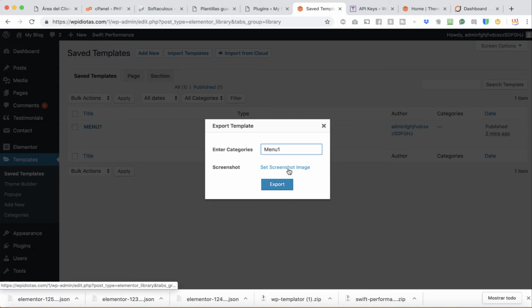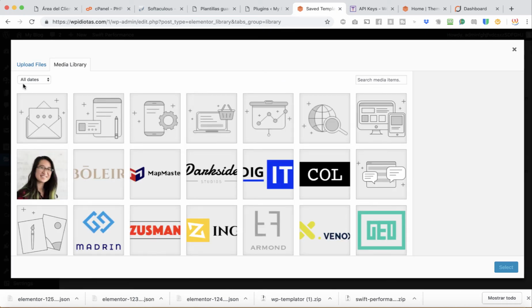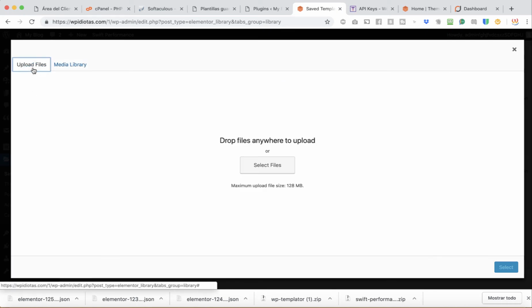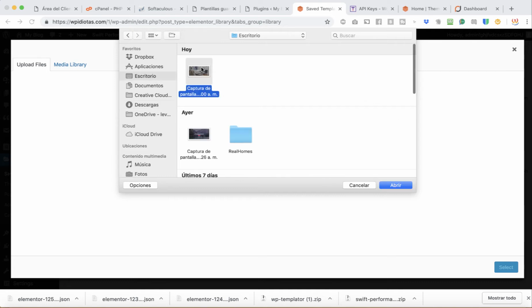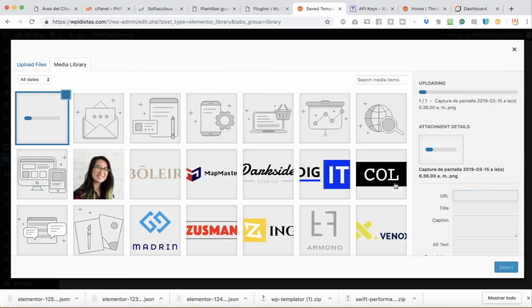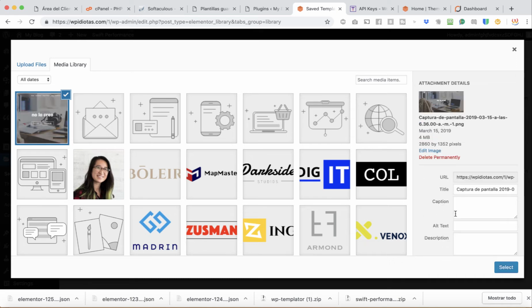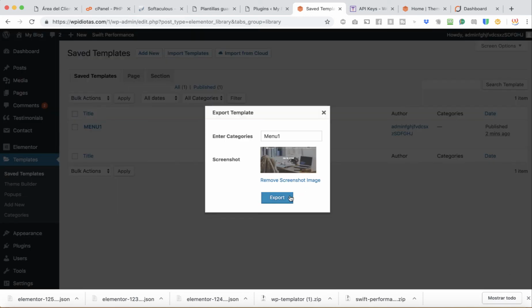And the best part of it is that it actually gives you a chance to take a shot of the site that you're doing it on. Let's say you're just exporting a little section of it, so you don't really have to go crazy with it. Just take a screenshot of that little section, so you have a record of what you're doing. So later on, you know, this section belongs to this one, this section belongs to this one. It's so much easier to do it like this. Okay, we have done that.